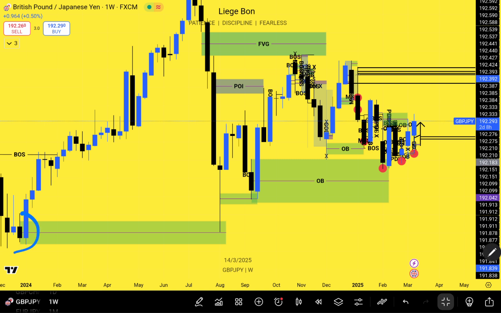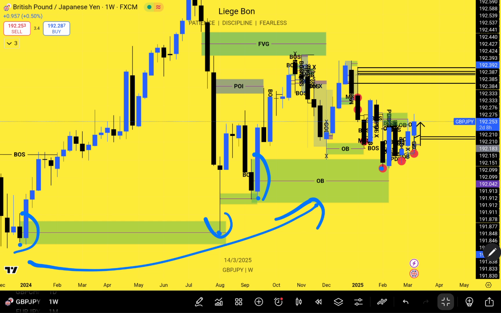We have this order block here. Price came for mitigation. We have this new order block, and price has come into it for mitigation as well. So you can see how we are building a bullish story, despite this massive drop that happened sometime last year. You can see this low is higher than this one. This is higher than this, and this order block here, we need a low higher than this as well. So you can see how I've carefully mapped out my scenario, my storyline, waiting for price to come here.